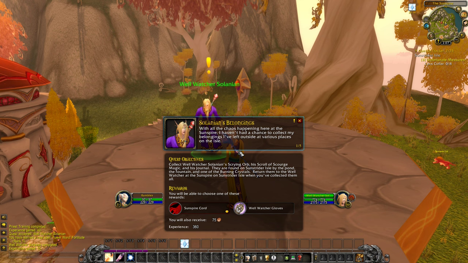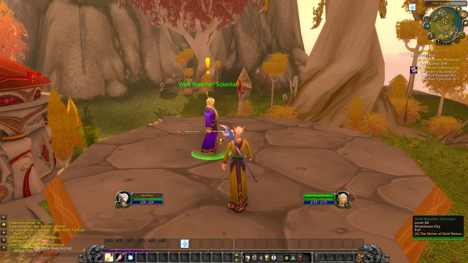With all the chaos happening here at the Sunspire, I haven't had a chance to collect my belongings I've left outside at various places on the Isle. I must maintain my vigil over the Sunwell here, so I'll ask you to collect them in my stead. Keep your wits about you.